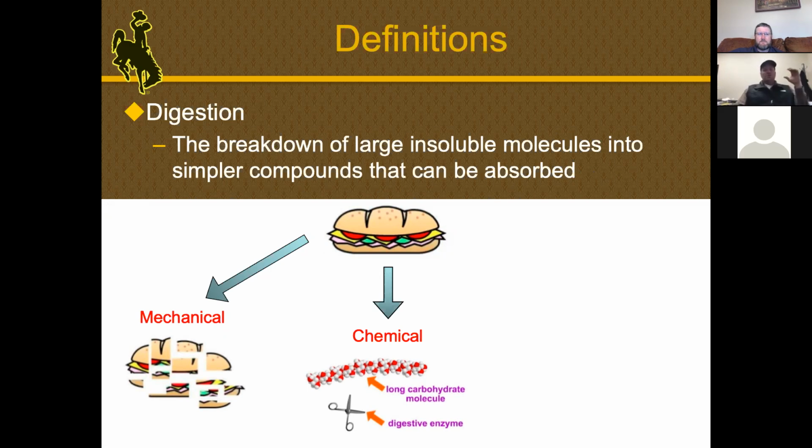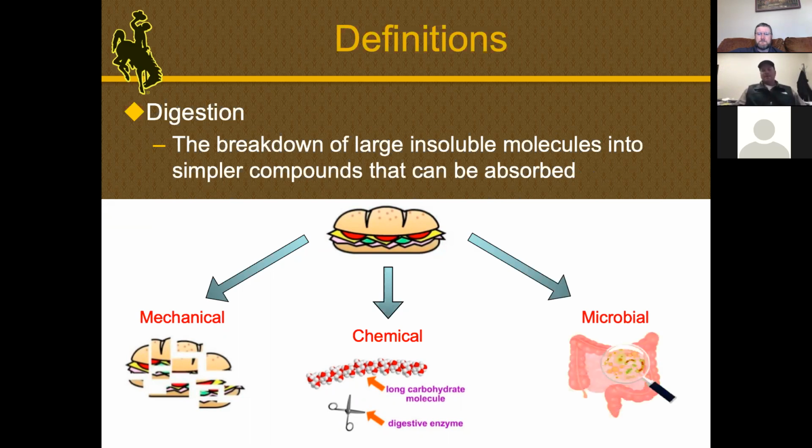So once we chew on food and it's broken down into smaller particles, from a molecular standpoint they're still really big particles. So we need to break those compounds, maybe it's a protein, down into individual amino acids. If it's a carbohydrate, we need to break it down into glucose so that when those molecules get to the small intestines, they can be absorbed. And then lastly is the microbial part of digestion, which is the absorption, whether it be within the intestinal lining somewhere.